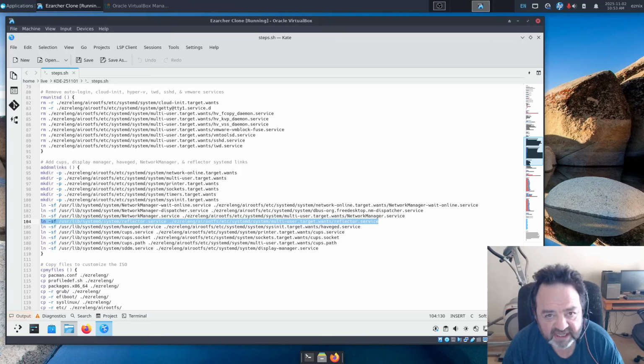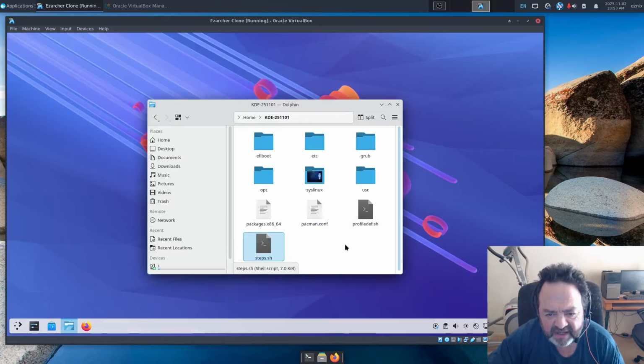So I recreate that link so it is active on boot in the live system as well as the installed system. So Reflector does run again, even though Archiso now doesn't want it running.